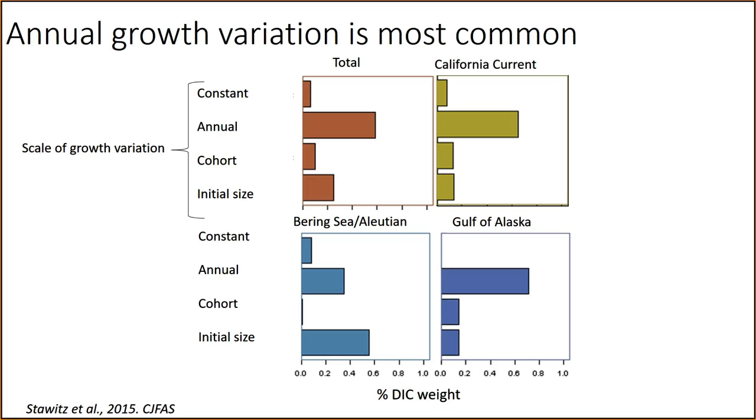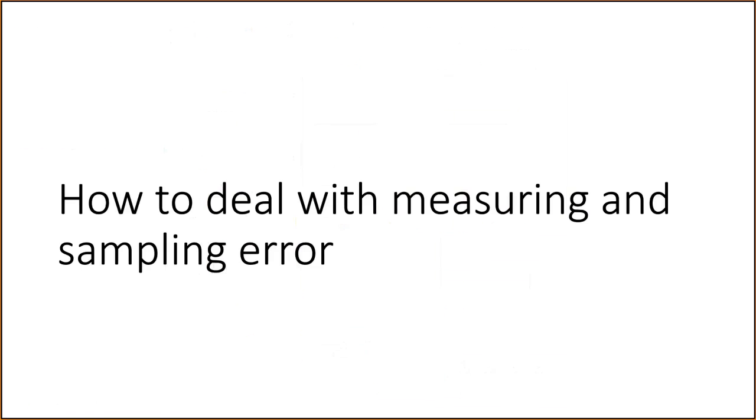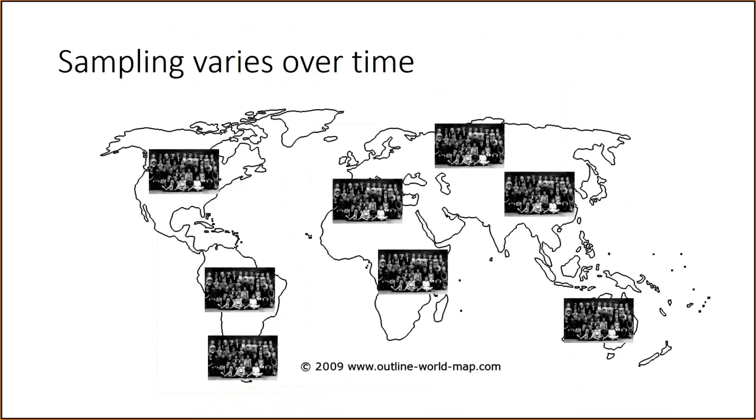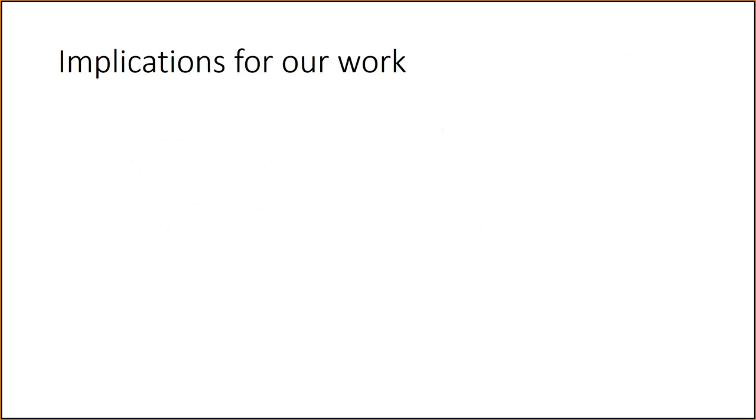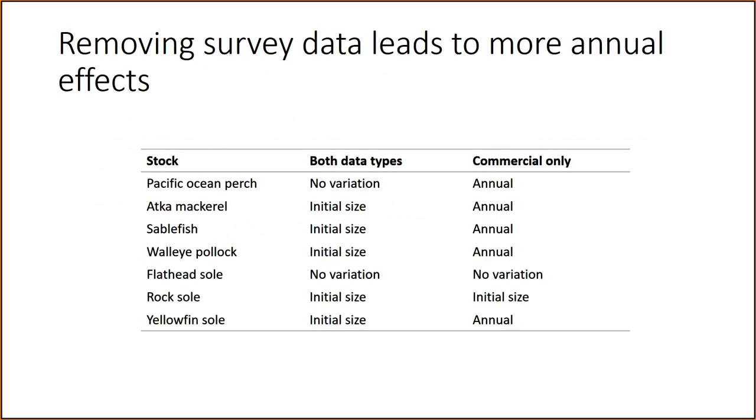Okay, but the results you showed were only for the fisheries, right? In the table. Oh, that was for the Bering Sea. Oh no, I mean the table at the end. Sorry. Oh yeah, sure. This is it. I think this is the only table with data types, or commercial only. Yeah, so it was with survey data, or if you remove the survey data. And then did you have to remove also the commercial?